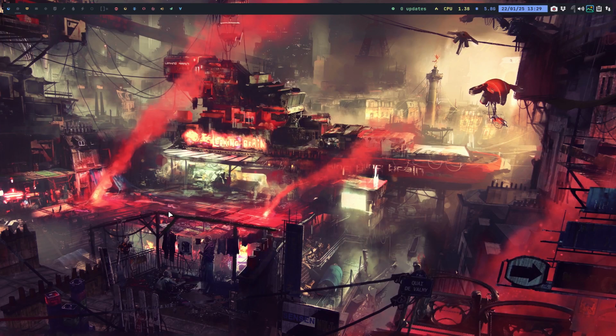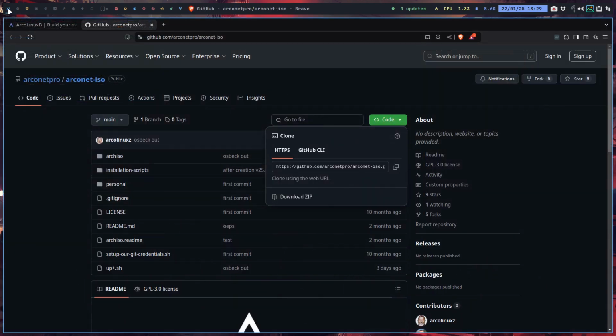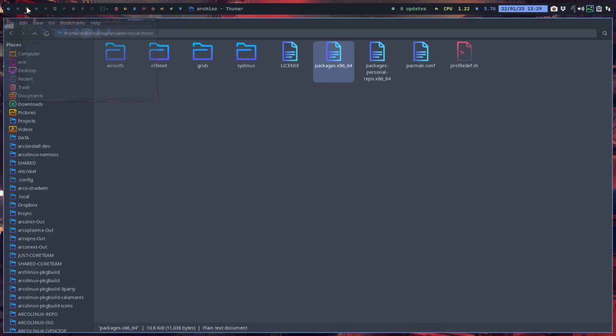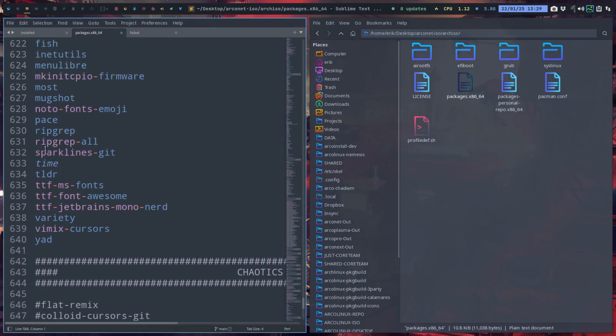All right, so that's maybe the best way to do things. And of course then you make an Arconet ISO, you boot up, you go to advanced, you select Gnome, but you can select fewer packages, just the Gnome or the Gnome extras, and then install, and then you get a cleaner system. But it's really up to you to investigate how clean you want things to be. That's just a packages list that you need to go over.